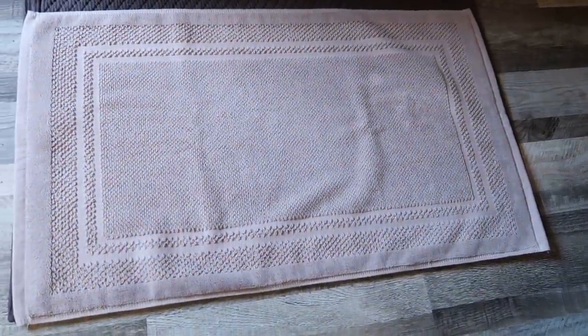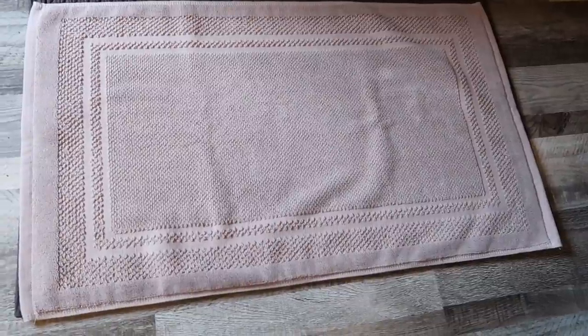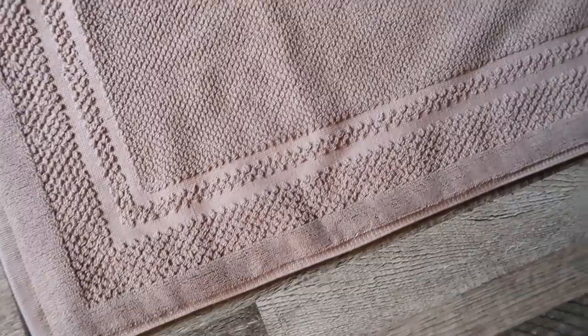And I went ahead and put the rug here outside my shower. This is the softest on your feet rug ever. This is the perfect spot for it right as we walk out of our shower. You could flip it over onto the other side if you wanted that design, but I really like this lined edge design. I think it's very, very pretty. It looks high quality and it absolutely feels high quality.